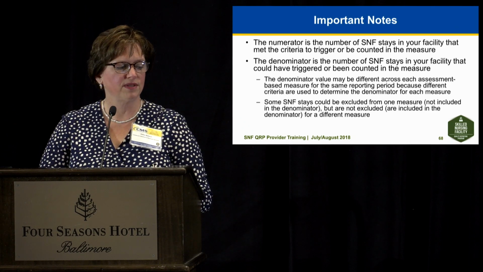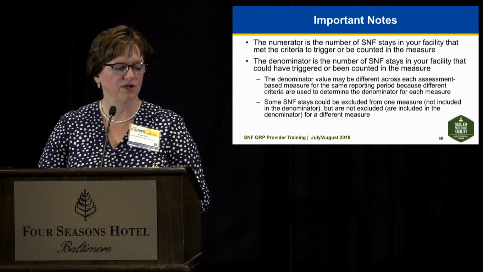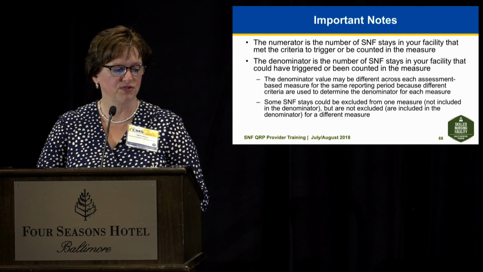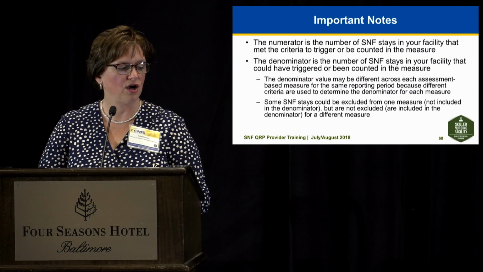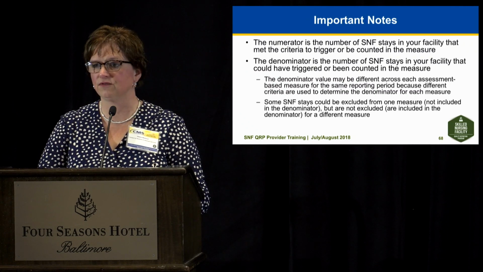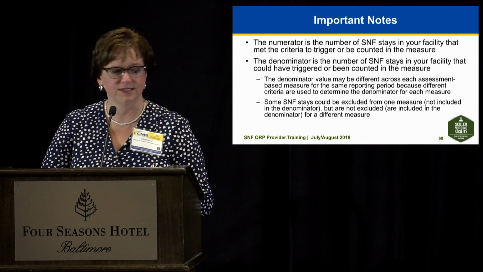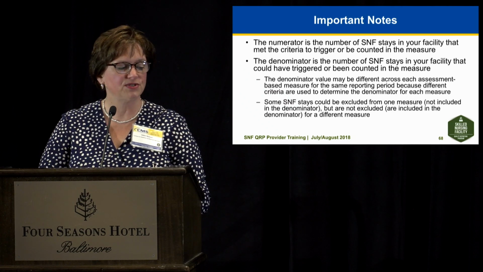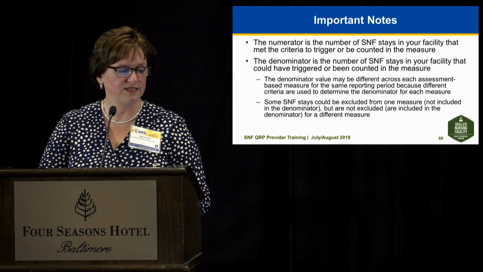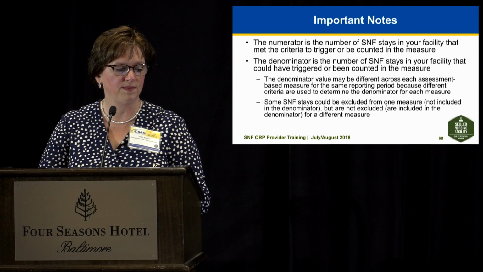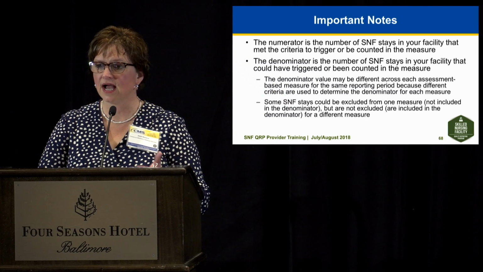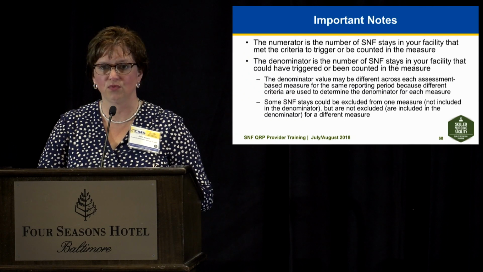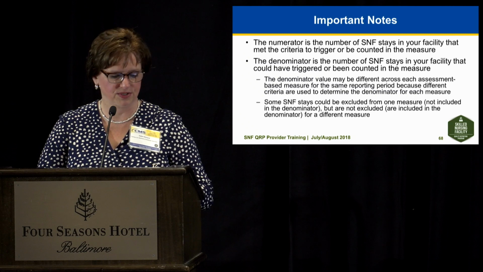It's important to remember that the denominator value may be different across the assessment-based measures for the same reporting period because different criteria are used to determine the denominator for each of the assessment-based measures. It's also important to remember that some SNF stays could be excluded from one measure because they met certain exclusion criteria. However, that same SNF stay would be included in other measure results.